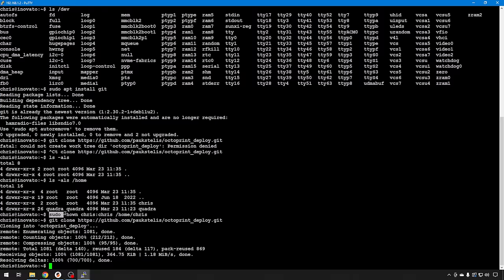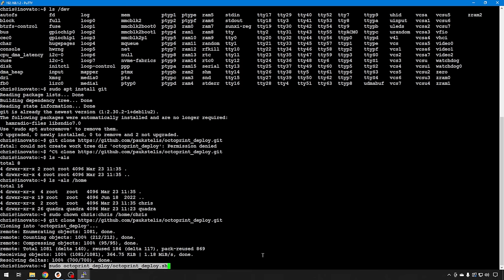Just do sudo chown username group, same thing, and then /home/Chris. Then it'll let you download things to it. We got a permission error. But from there, then you can just run Paul's script after it's been downloaded.